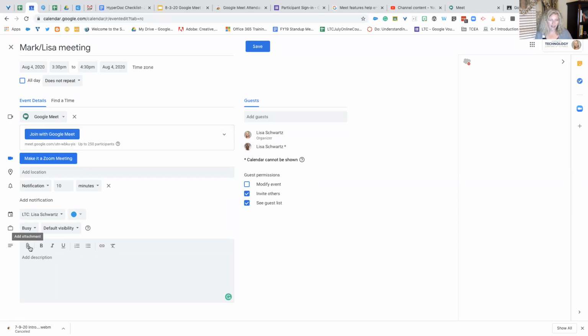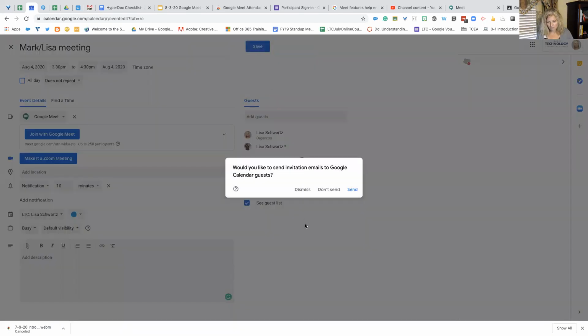I could attach any files if I want him to see or have at his disposal when we're meeting. I could do that right from here. And then I hit save. Once I hit save, I could send an invitation email to the Google Calendar guests. I usually do, just so that they know that they've been invited for a meeting. So I'll hit send.